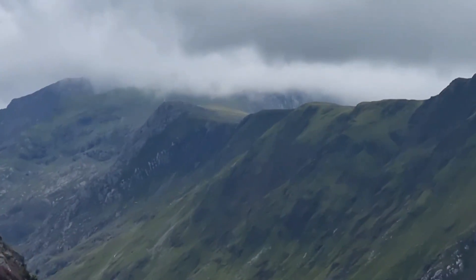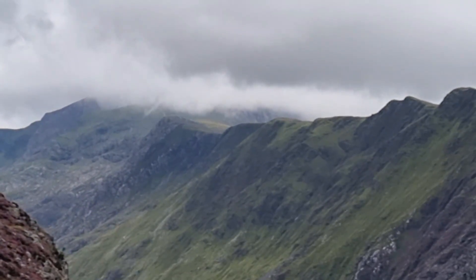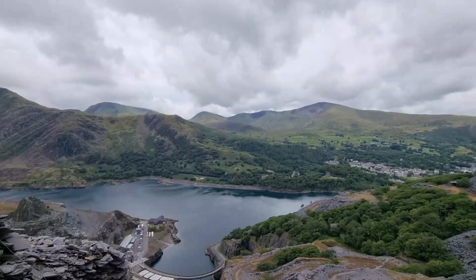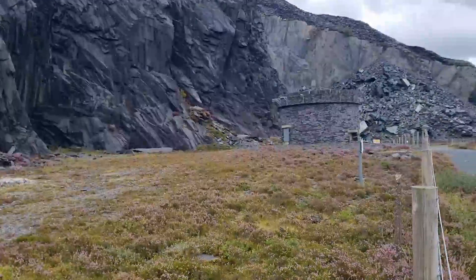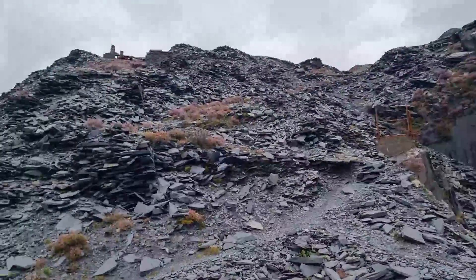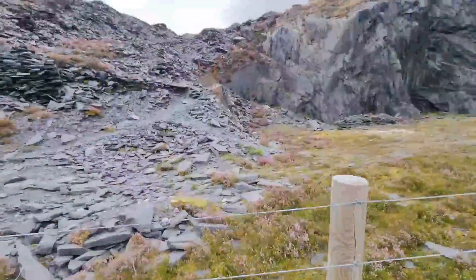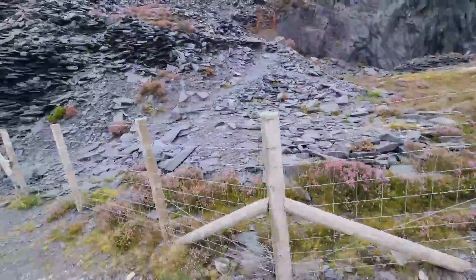If we zoom in, you can probably still see the path that goes up Snowdon — one of the paths, the Llanberis path. Look at how beautiful that is. Now that building there is for the Electric Mountain underneath. You can see the cliff, and the path going up — it goes up that way and up that way too. My knowledge has always been don't cross the gate, so why have they put a stile here? And not just any old stile — they've put slate either side of it to make a step coming down as well. I'm sat there thinking: are the fences just there, with all the signs, so it takes away the liability of any incidents from them? Could well be.